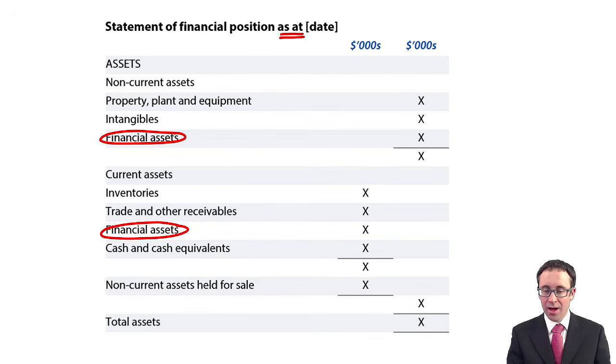Stating that the non-current asset held for sale, where that is positioned within the SFP, so after the current assets as a separate line item. All valid, all relevant. You'll be good at the calculations. It's the explanations that will be the more tricky. So the more that you know, the easier those explanations will become.